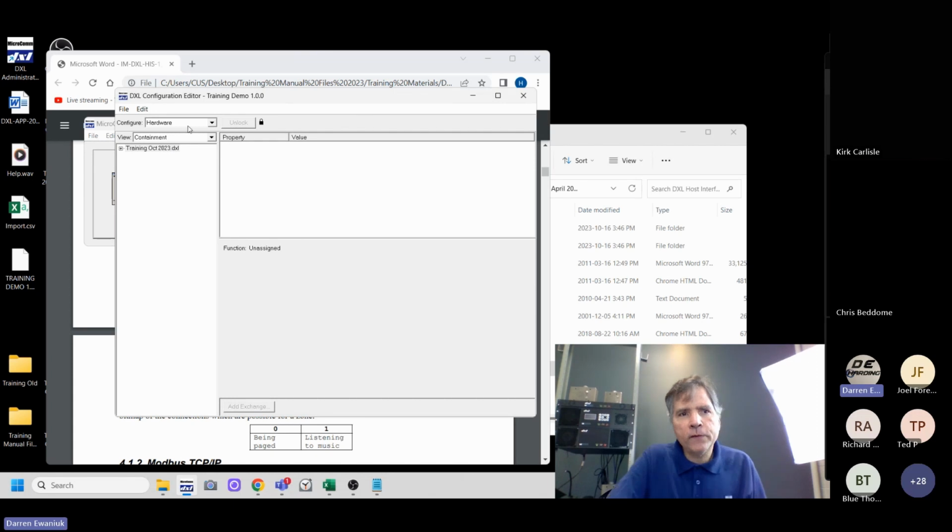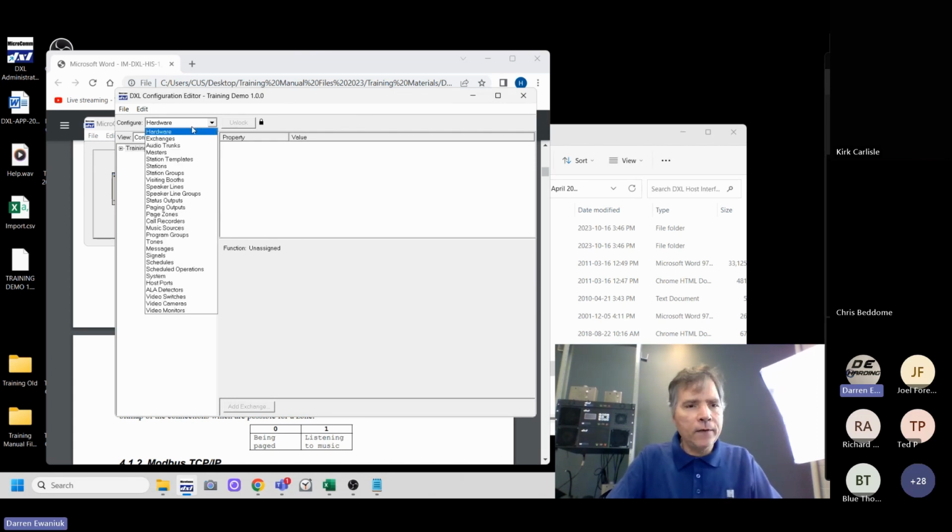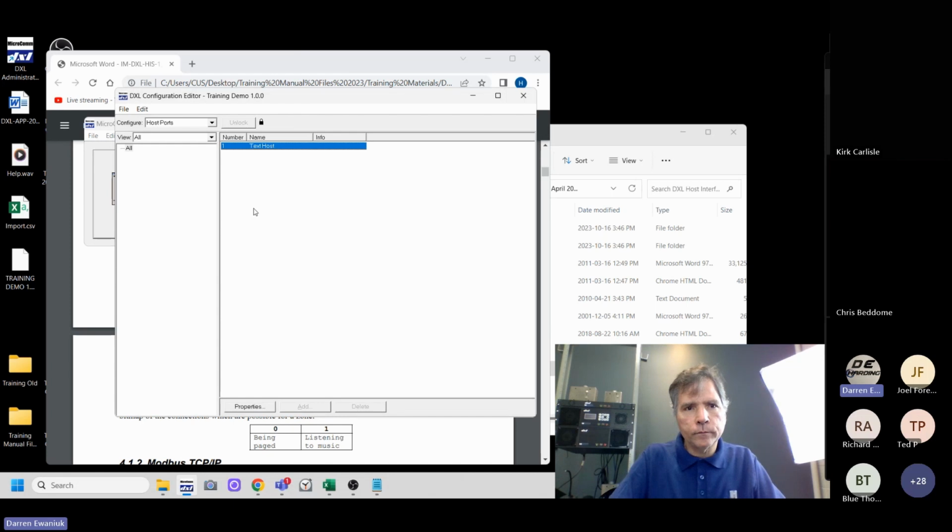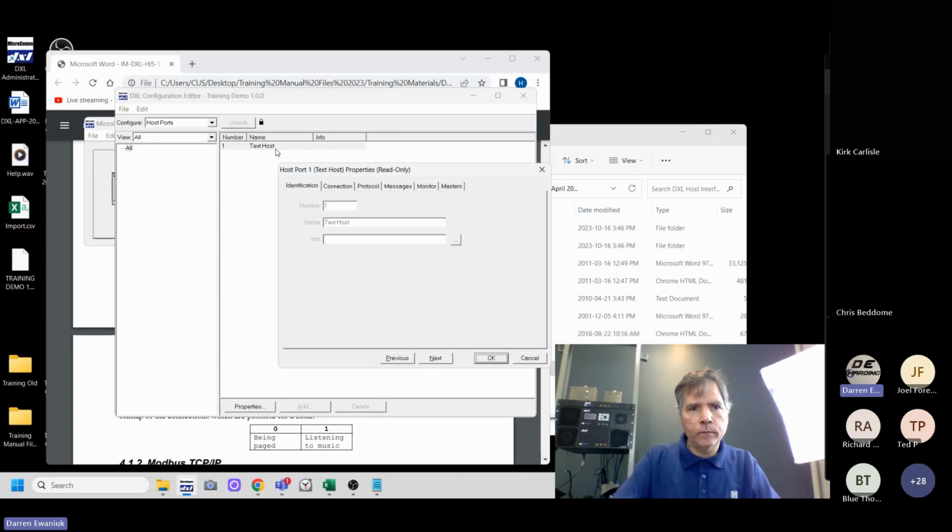What we had yesterday was a small system that had one DCC on it. So I created a host port. That's the communication, the connection between the control system and the intercom system.